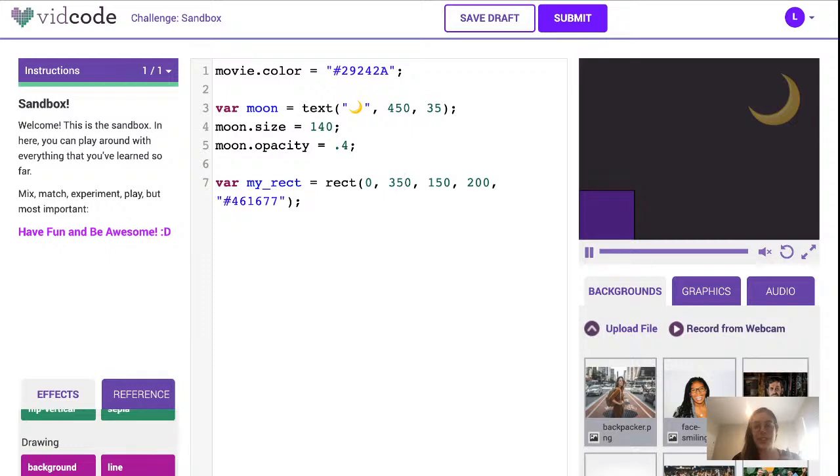And then there's actually a trick here. For the width, I could play around until this was right, but I could also just say movie.width, and it's automatically going to stretch all the way across, because that is something that is stored on VidCode, the width of my canvas at all times. It just is. So I can use it here instead of figuring out what it is as a person, and it saves me time. I'm going to change this variable name to just be floor. Cool.